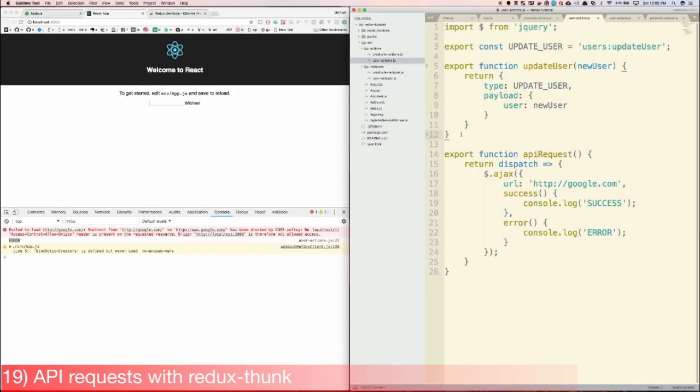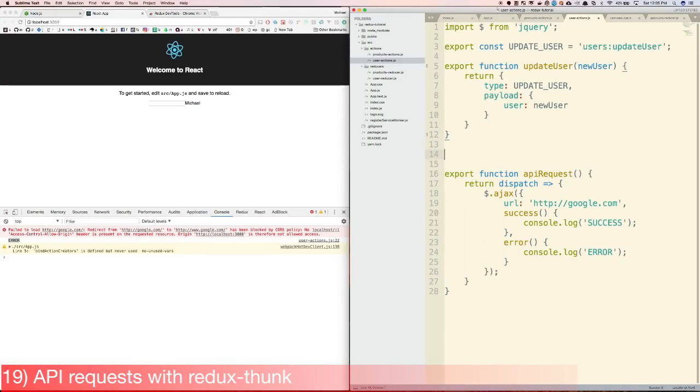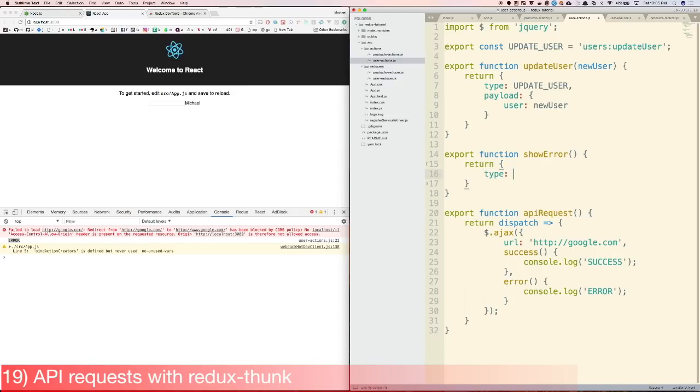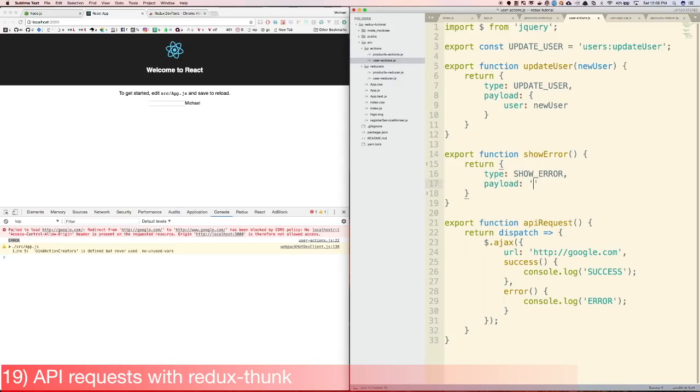Now, back in the user actions file, we can dispatch additional actions in response to the API request. So let's create another action up here. Let's do export function showError. And inside of showError, it will return a type, let's say SHOW_ERROR, and it'll also have a payload.